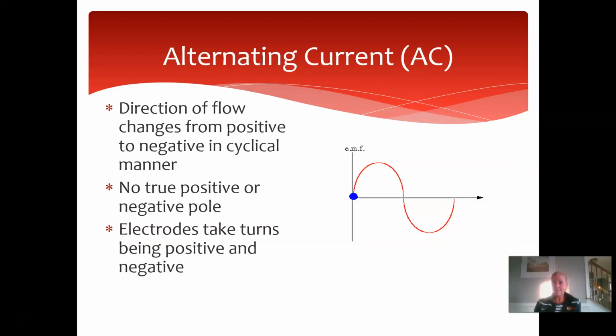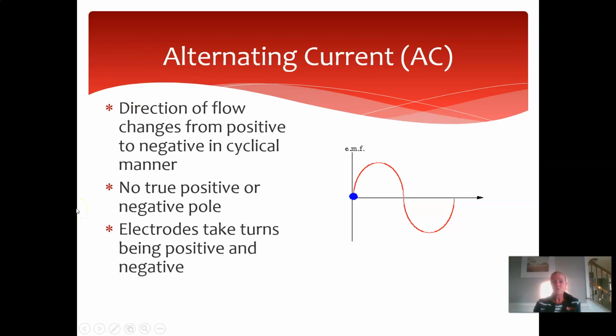Alternating current, or AC, is continuous current again, and the current this time is going to flow positive and negative in a cyclical manner. So this is your sinus wave, which we mentioned and talked about a little bit with ultrasound, but it's going to be positive and then it switches to negative, and then it alternates back to positive and back to negative, hence the name alternating current.